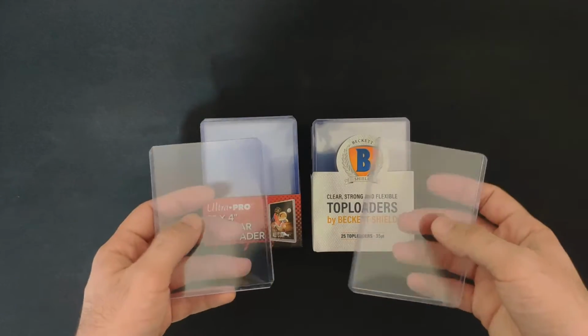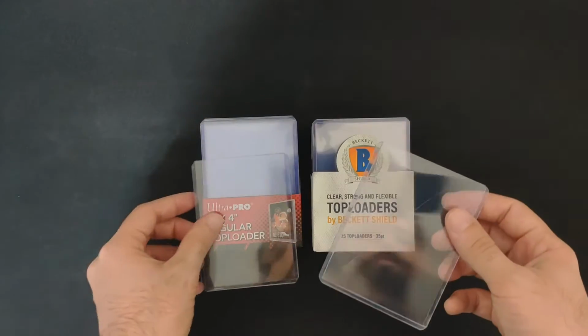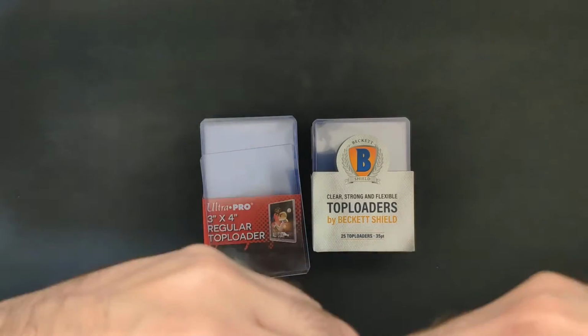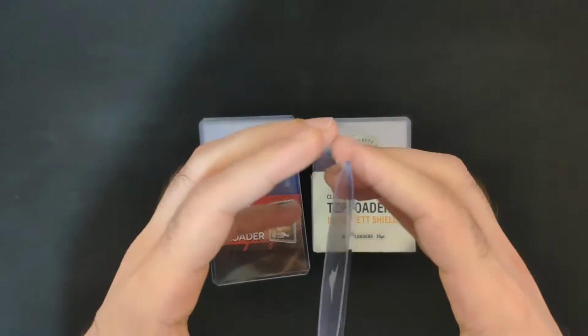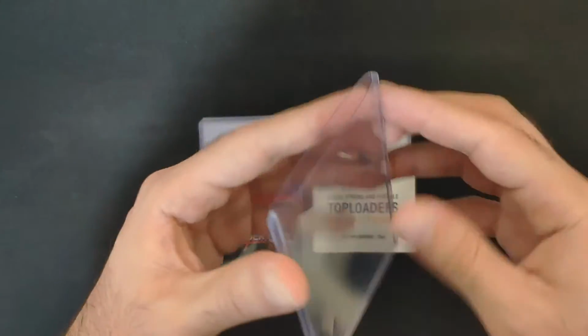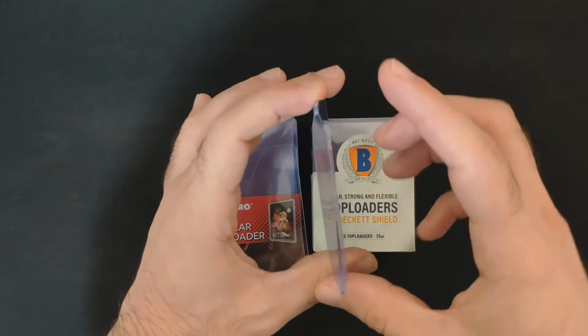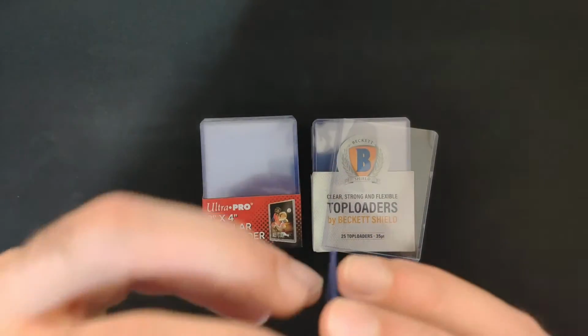And finally, let's test the break test, how durable these things are. So I'm just going to stretch it a bit, see how it holds up. Okay, as you see, it expanded. I put a lot of force, and yeah, this one didn't break. Let's try the Ultra Pro. I think the scratch is a bit stronger here, but we'll see.